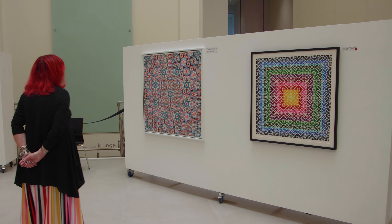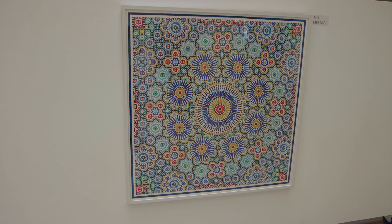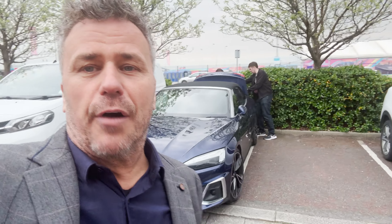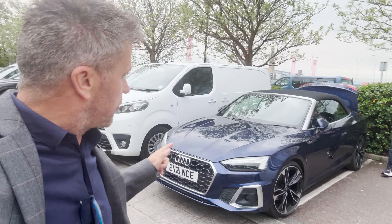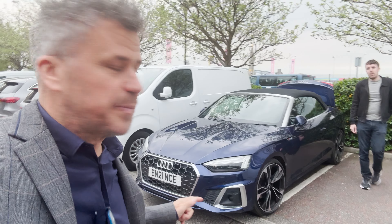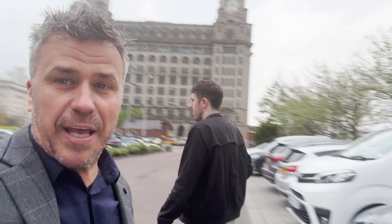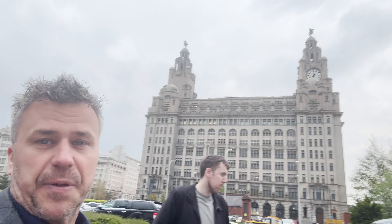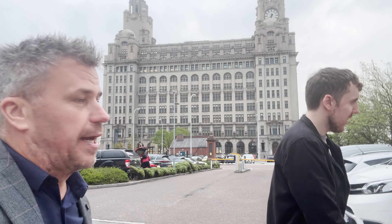I'm tempted to buy one but Laura will go mad because we're moving. We are finished here. Jake's just loading up in Jay's car — they've both got the same cars, these Audi convertibles. I call them hairdresser cars. So we are nearly finished at the Liver Buildings. Putting the camera away — Jake's racing our phone because he's a lightweight, and Jay and I are going to stay out and have a little beer and something to eat.